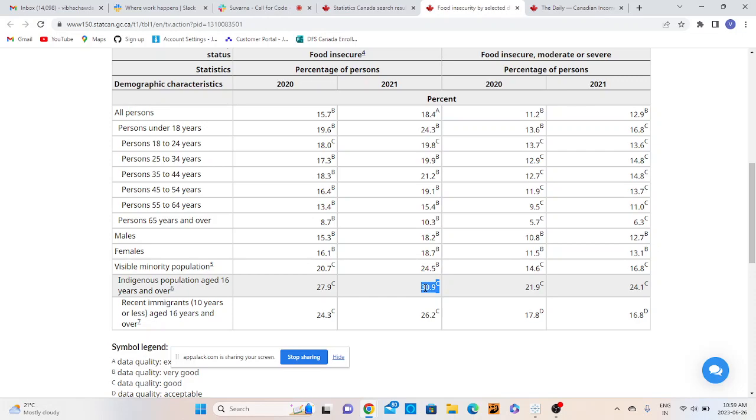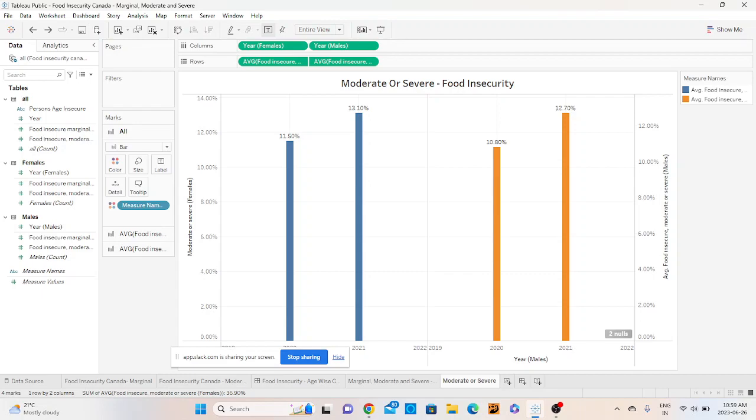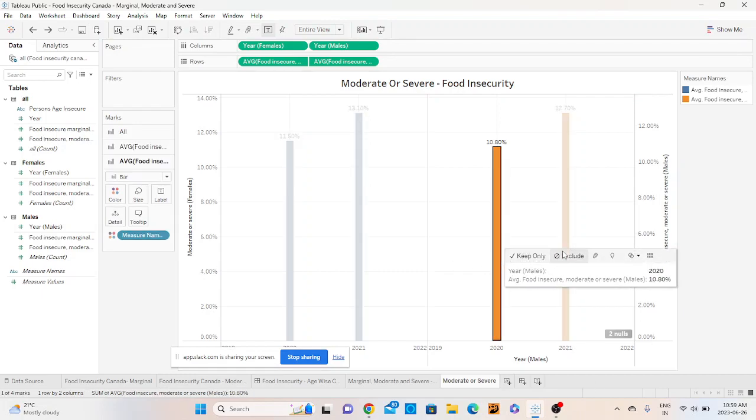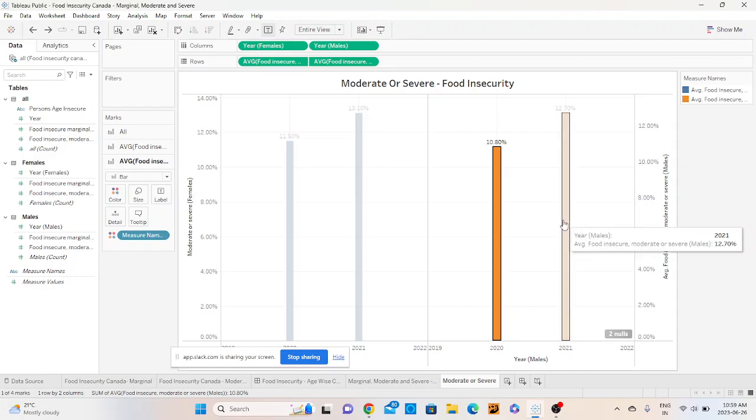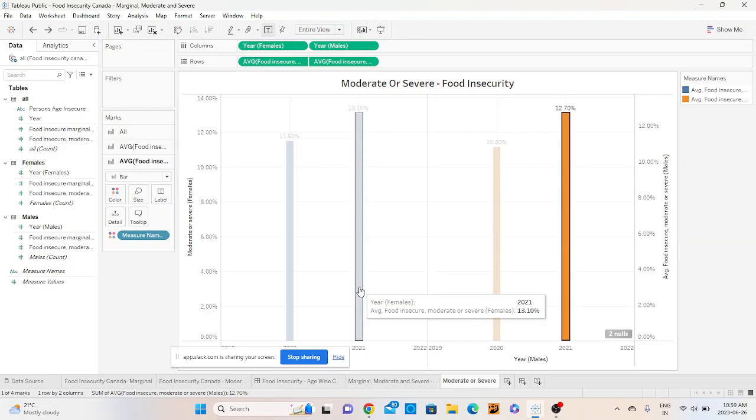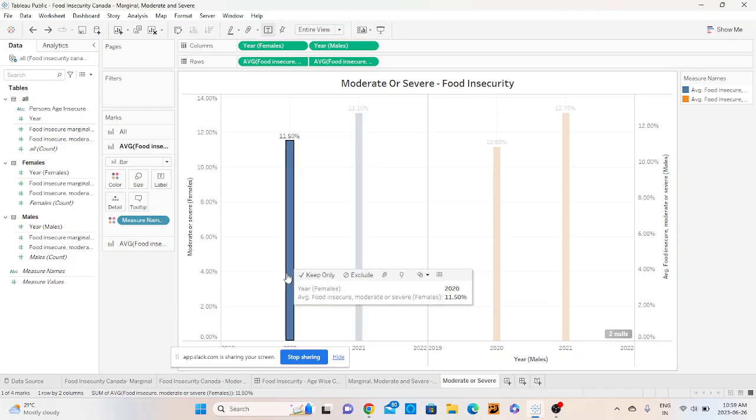Okay, correct. So this is a good statistics actually. Now I think we have to combine this with regional data, right? And then we have to figure it out. So I think I have to slice and dice the data.